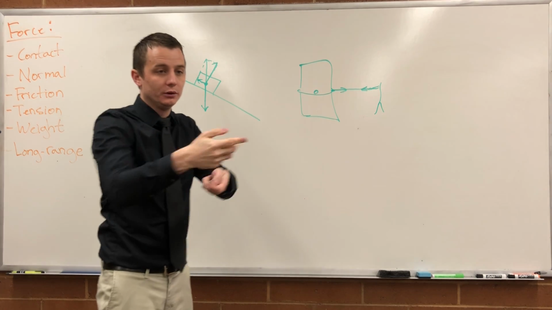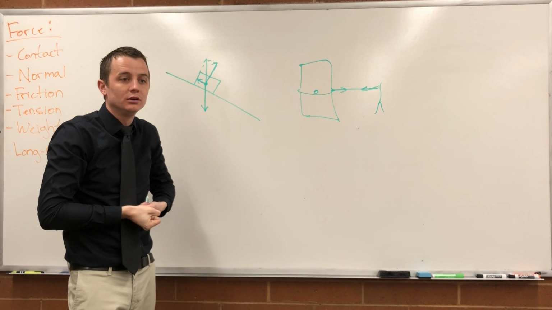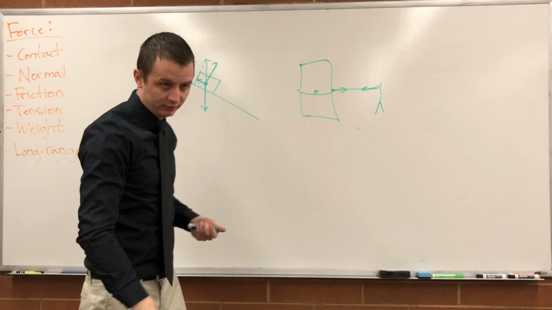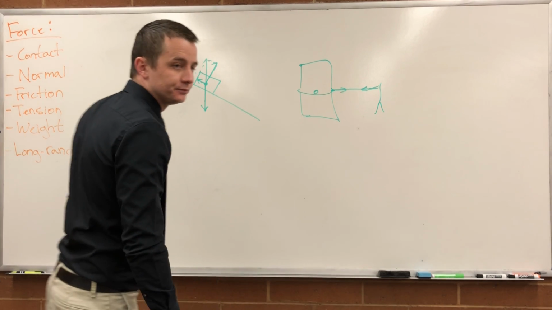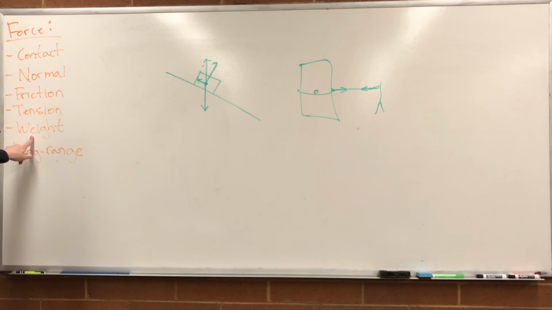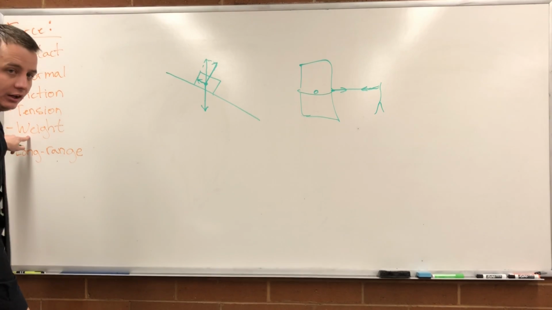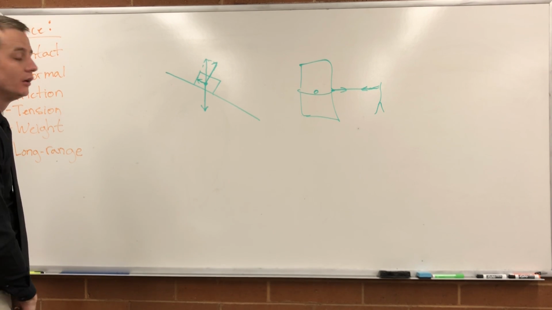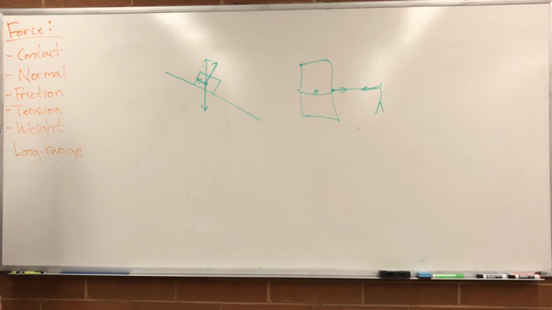If there were a rope between you and me, and I pull on that rope, I feel a pull back that way, that's tension, but you also feel a pull this way, that's tension. Weight, that one's pretty intuitive. You stand on the ground, there's a force downwards, that's your weight. How's that different from gravity? Weight versus gravity.